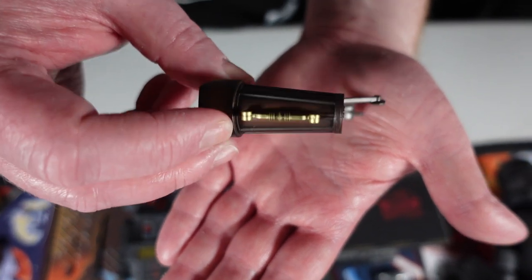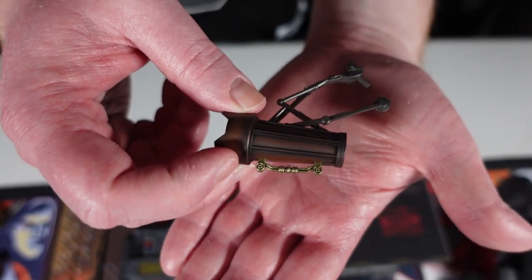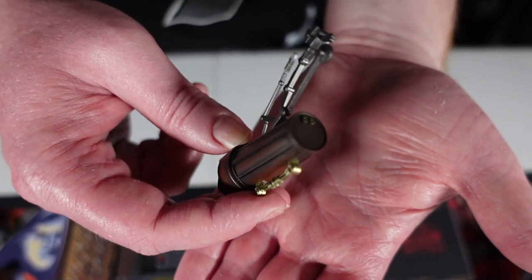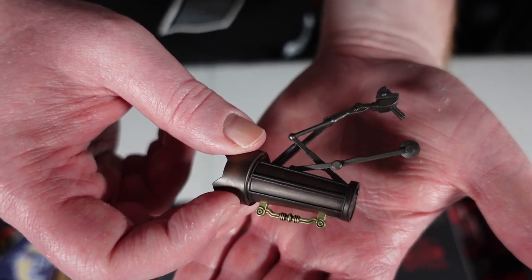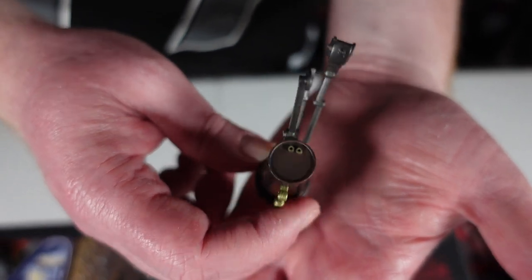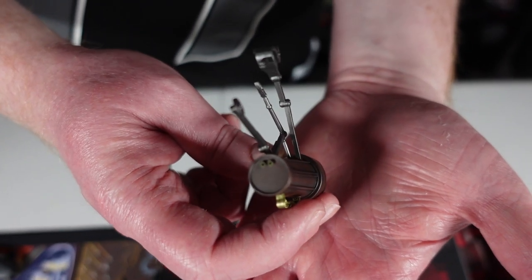It's certainly an interesting design because it's got this gold and brown look to it, which doesn't really match the rest of his outfit, so I don't really know where these have come from, whether they were concepts. But like I said, Hot Toys typically don't make stuff based on concepts, that's why they take so long as well, because they are supposed to be literal translations, exact replicas almost to an extent.